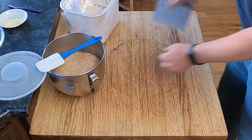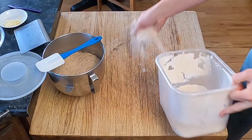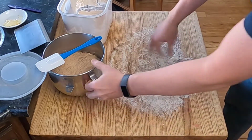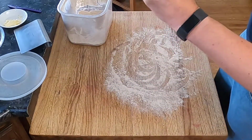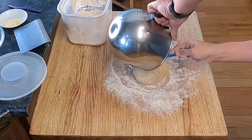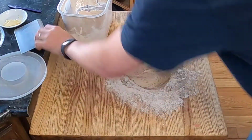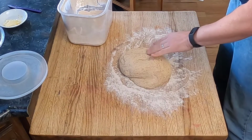Okay, so what you want to do, throw down some flour so it doesn't stick. Get a slightly wet spatula. Dump it out. You can see a dry spot where we didn't quite get all of the flour off.